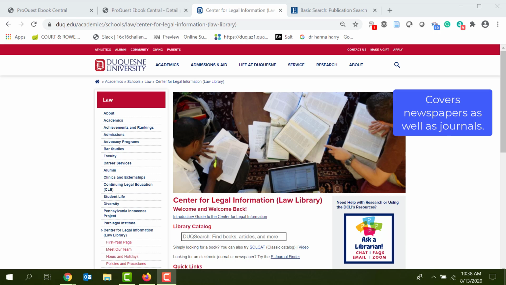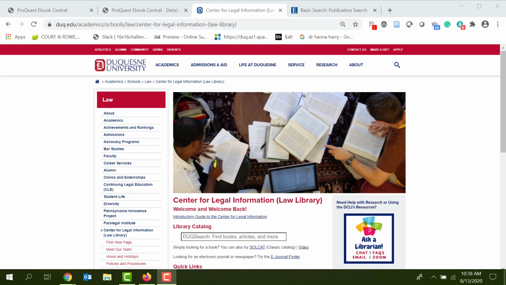It is a little more useful than that insofar as it covers not only scholarly journals, but also newspapers. The scope of resources that you can identify using the eJournal Finder is very similar to the resources that are available using the discovery layer search of the catalog, the Duke search box that you can see on the top of the library website.